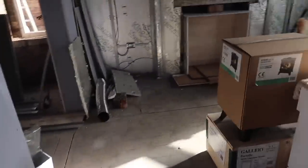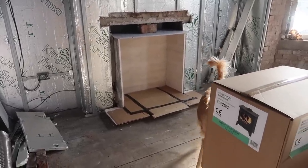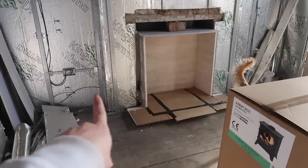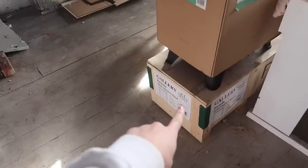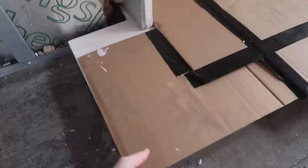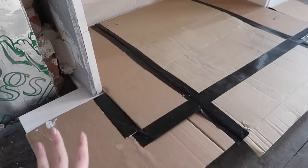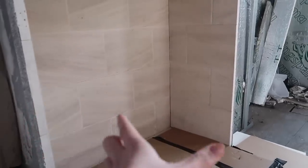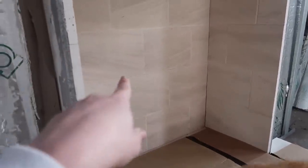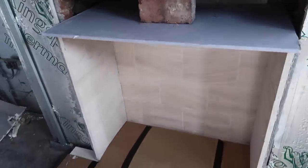In here we've got the fireplace starting to be installed. We had a little bit of a hiccup because the guys installing it — we sent them an image of what we wanted: a limestone hearth, chamber, and surround. We've got the surround here. It's called the Bartello — just limestone — and same with the hearth, we love that. But the image we sent showed full slabs of limestone — no tiles. What's been installed is a different limestone with quite a lot of texture on it, which isn't what we wanted. It was all meant to be installed and finished yesterday, and we just don't like it.